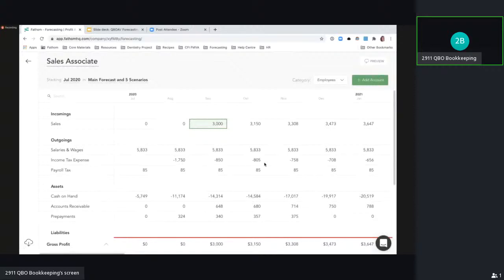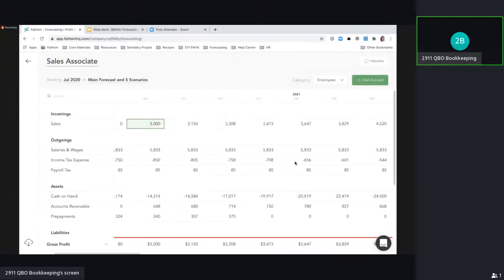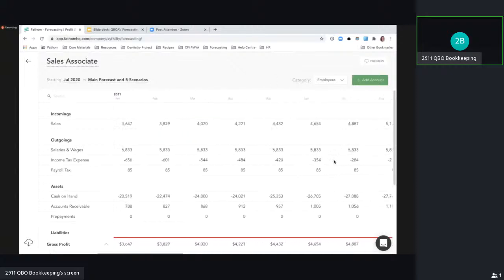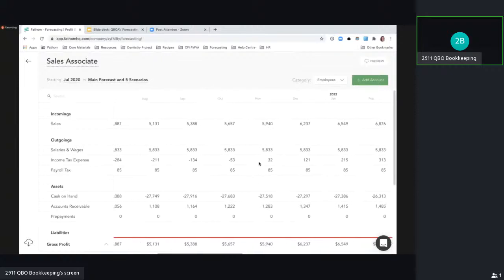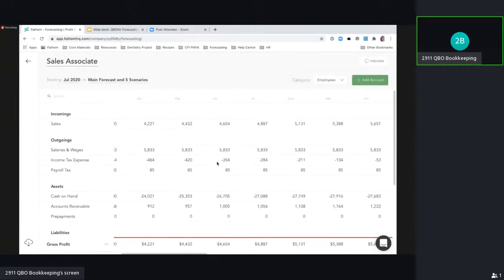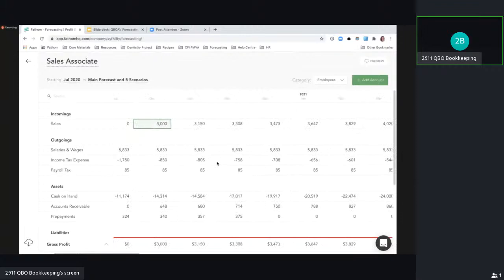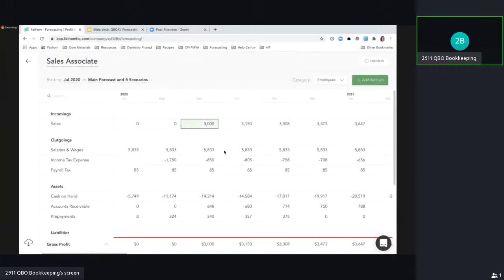My income tax is not going down as much as it used to be because I am bringing in some revenue from this employee now, and it will continue to pretty soon. Yep, I'm starting to pay income tax now because I'm bringing in more revenue. This employee is bringing in more revenue than it is costing me to have them. So that's good. And that is how I'm modeling this employee, or the hiring of this employee. It's just this contained set of P&L and balance sheet movements that we call a micro forecast.